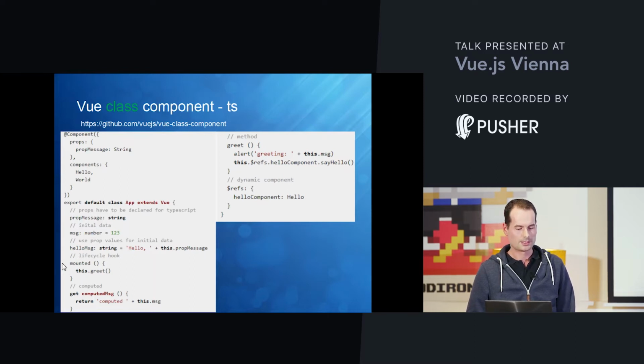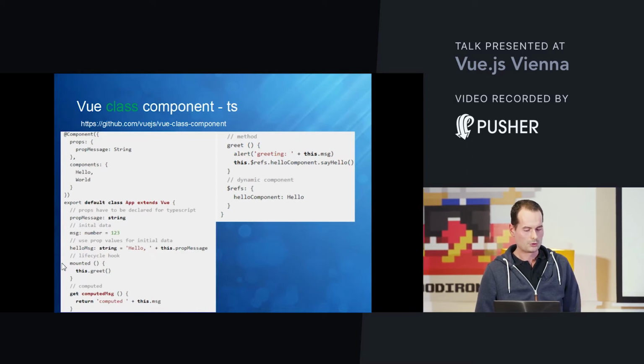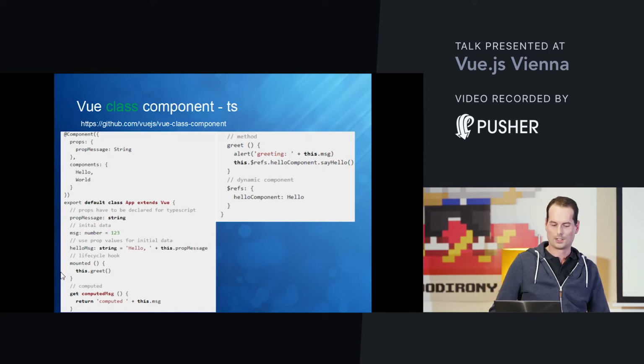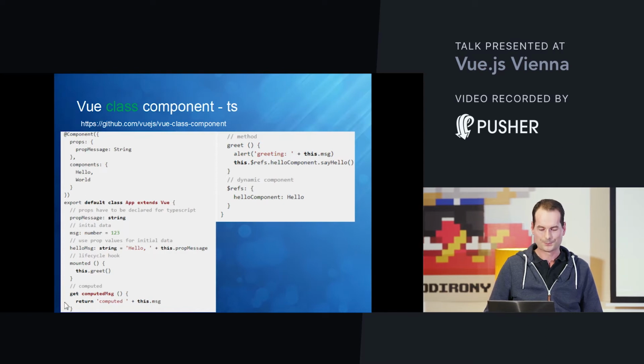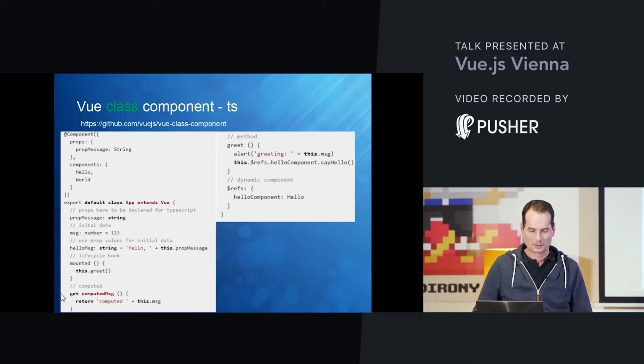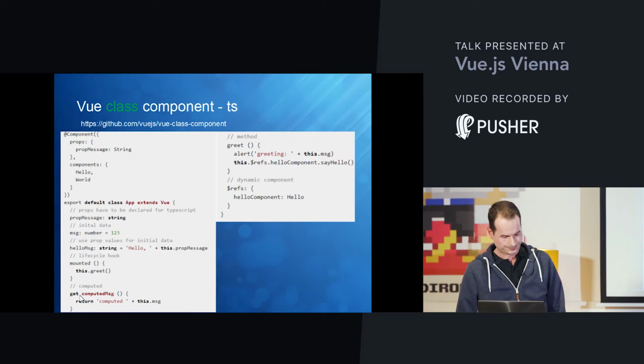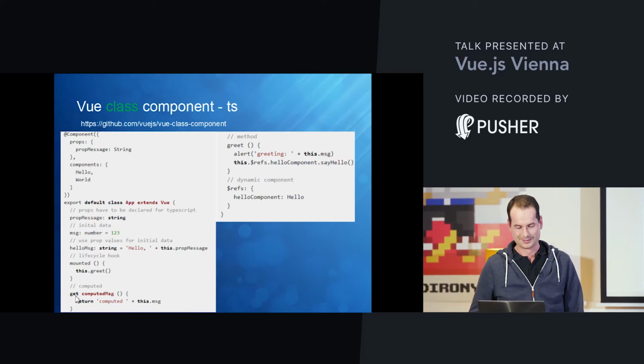This is an example of a lifecycle hook. There are special names like created, mounted. If you write it like this, it will understand automatically that this is a lifecycle event. You can also create a computed property like this, where you put the get keyword in front of it.